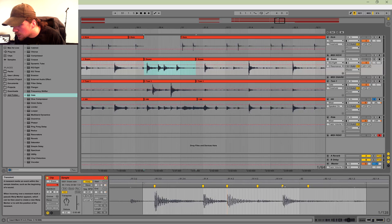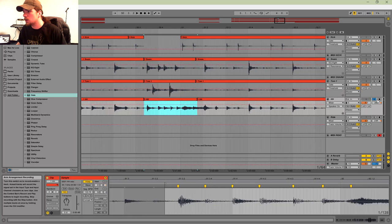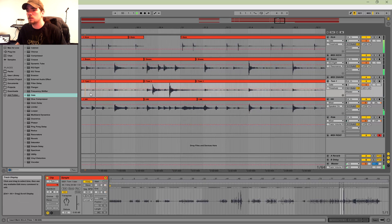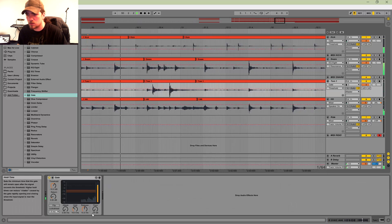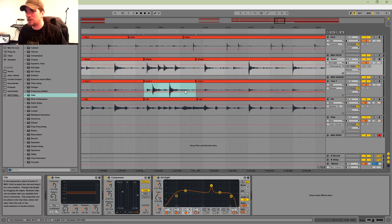You know what? Oh, that's what sounds weird. That's supposed to be a very, very straight rhythm. Those are all supposed to be on eighth notes. Might be the snare gate. Let's pull you back a smidge here.